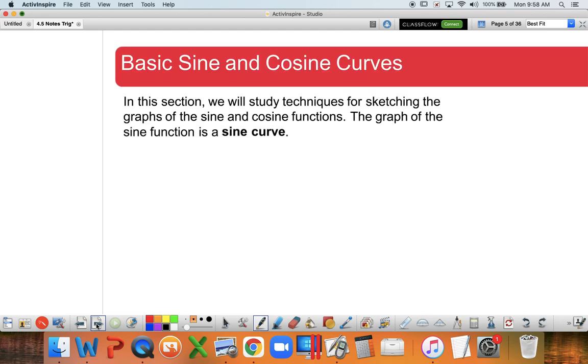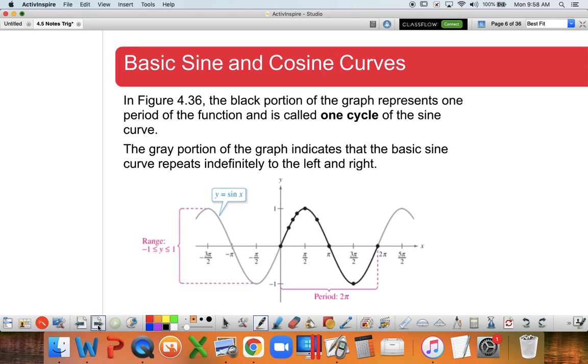So let's talk about the sine curve in general, and I would encourage you to get out your unit circle so that you have it in front of you so that we can kind of prove where these values are coming from, because when we graph values, we're not just making them up, right? They obviously are derived from something. So if you have your unit circle in front of you, what is the sine of 0? The sine of 0 is just 0. So that leads me to the coordinate point, 0, 0.